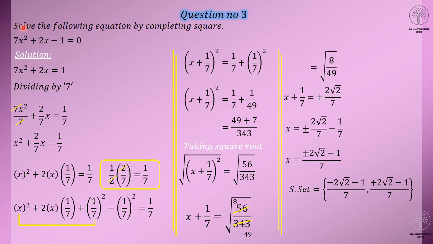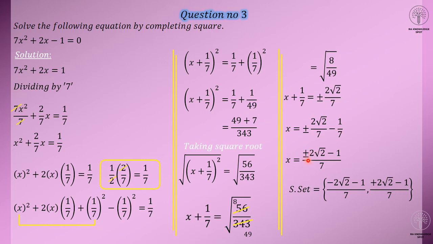Then the solution set is equal to... you have to write the solution set, because the question is asking us to solve, to find the solution. Then we will write the solution set is equal to, and we show the solution inside these mid brackets, also called curly brackets, one with the positive sign and the other with the negative sign.